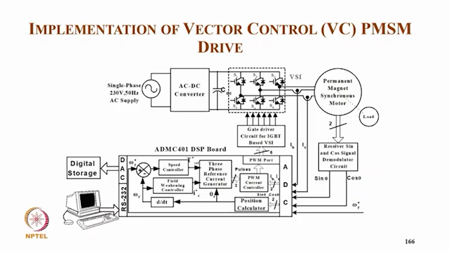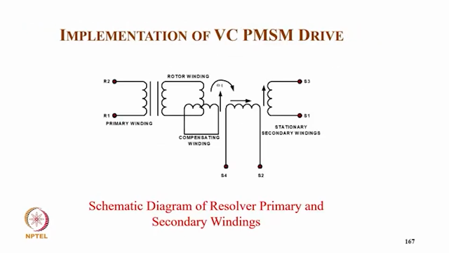Where we have the position with the resolver to sin theta modulation. We have a reference speed which is given to the DSP, and typically in the DSP we have a speed controller. Of course, with the resolver we get the speed, and the speed controller gives the torque reference, and the flux controller gives ID, and from ID we get IQ also, and from theta we get the three-phase currents, and we have sensed currents, which give an output as a current control for the PWM port for getting signals for the VSI.